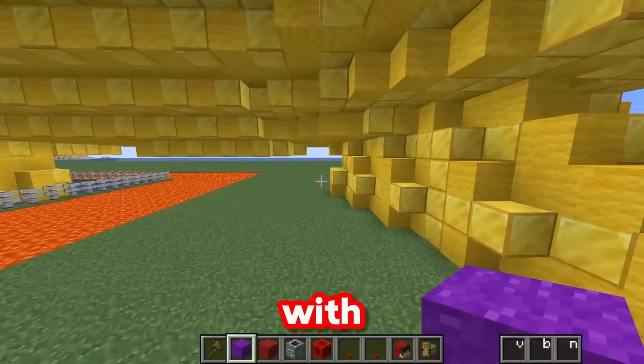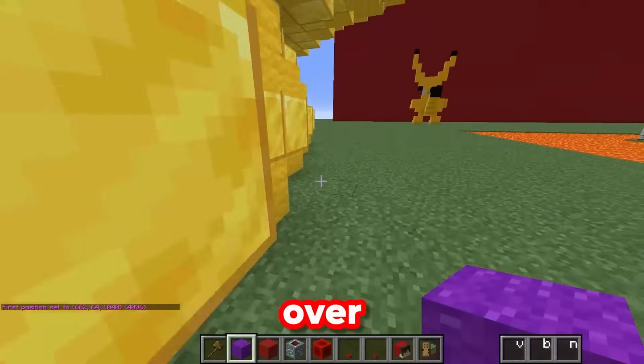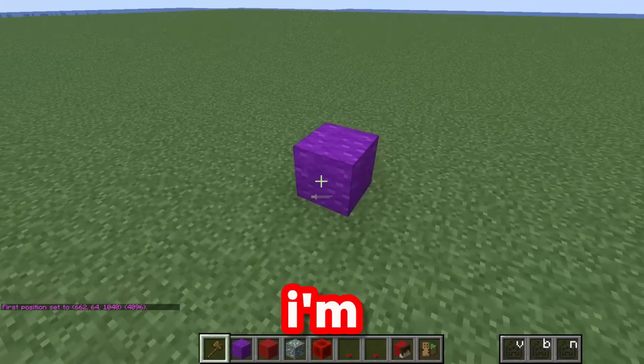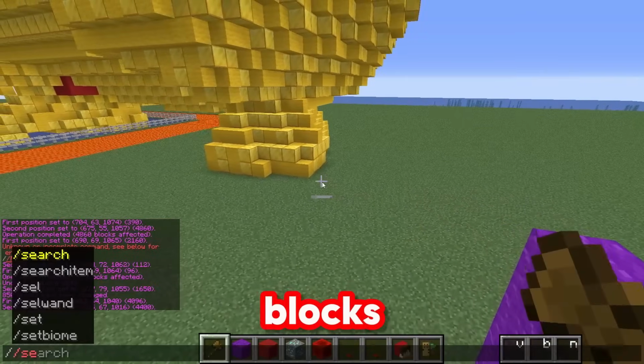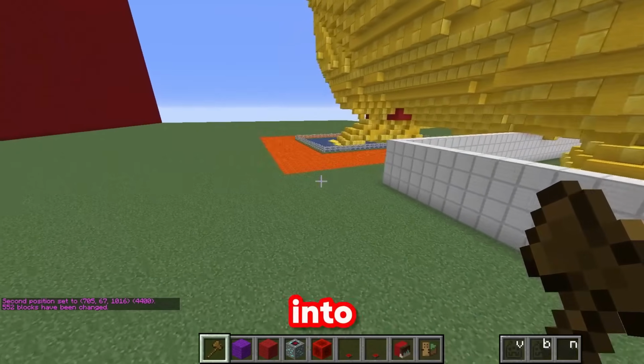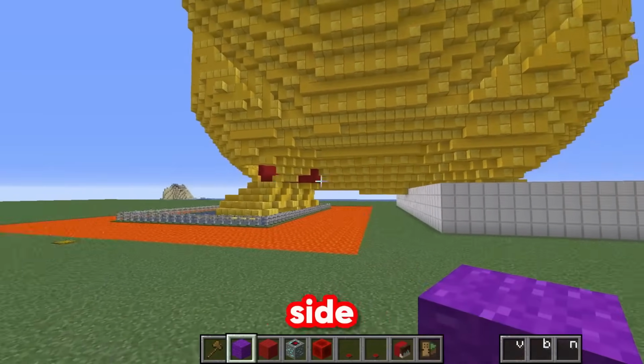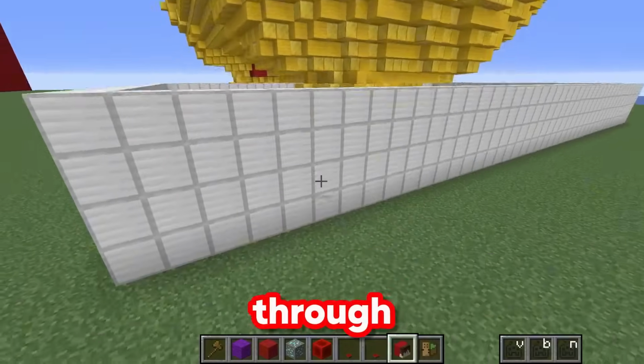And what I'm going to do with this real entrance is make it way more secure. I'm going to get one side over here and one side over here, and I'm going to set it all to iron blocks. So I'll make a wall out of iron blocks that Kip will not be able to break into. So he will think the easy way is over there and try to go in through that side, but in reality, he will have to get in through this iron wall.